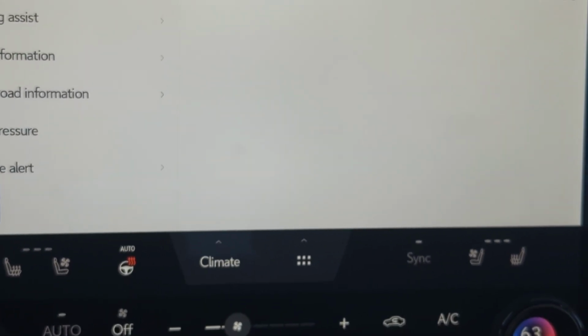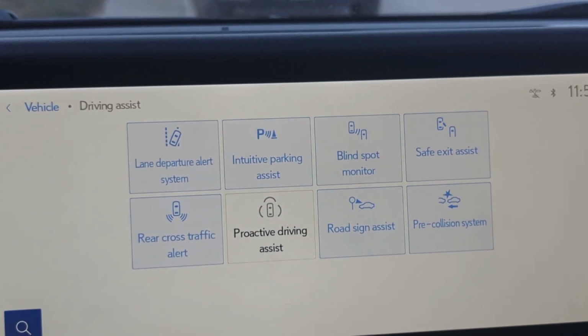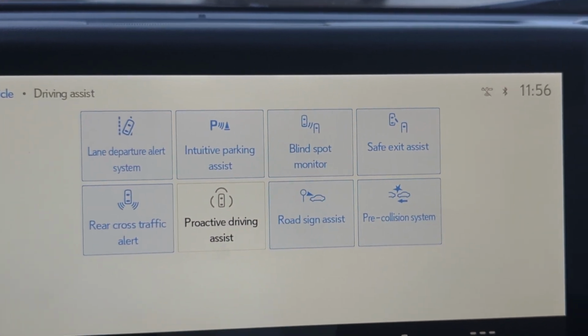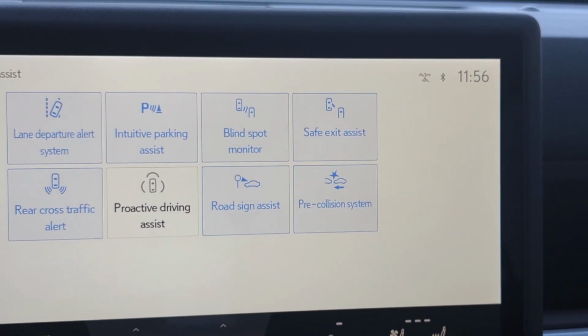Let's say, of course, you want to go to like your driving assist, for example. It's going to give you things such as your lane departure alert system, intuitive parking assist, blind spot monitor, your safe exit assist, road cross traffic alert, proactive driving assist, roadside assist, as well as a pre-collision system.